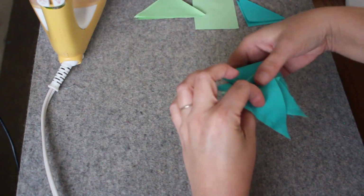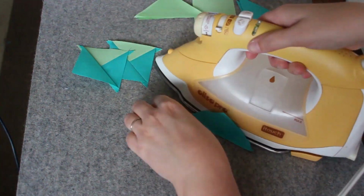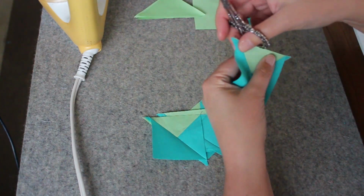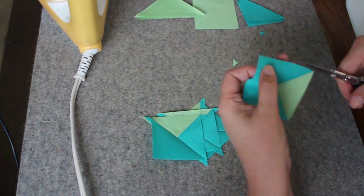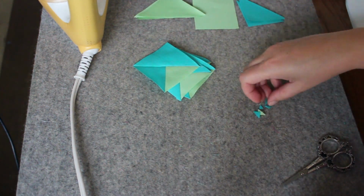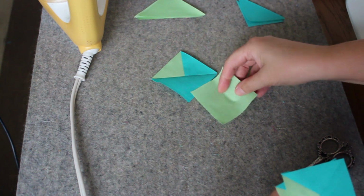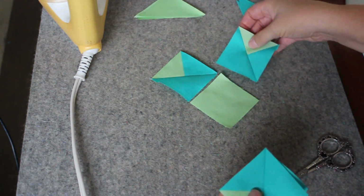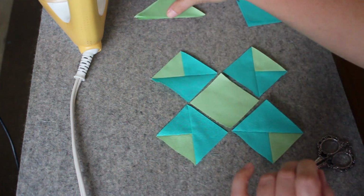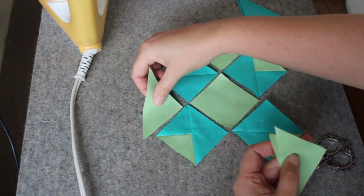Now all of these are going to get pressed towards that pretty blue again. And I can trim away all these dog ears. Okay, now we can lay out the quilt block. Okay, we have the 4 tulips around the center block, and then we have our setting triangles.